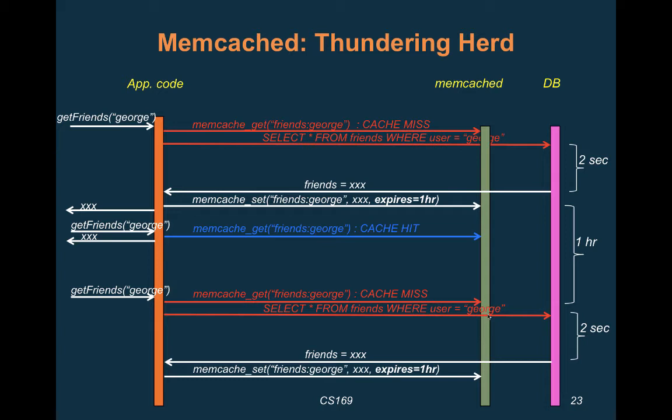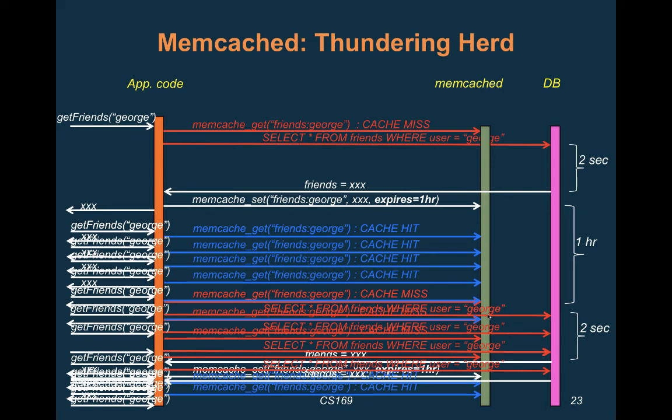Okay, what actually happens if you're unlucky, your site starts to become really popular. I shouldn't say unlucky. If your site starts to become really popular, and you think of yourself as lucky, what happens is you get lots of these requests for George's friends. George is very popular here, but let's say this is the CNN homepage. It's quite reasonable. You're going to get lots of requests. And the good thing is that for this 1 hour, all requests will be served in 1 millisecond. So you can really deal with a lot of traffic.